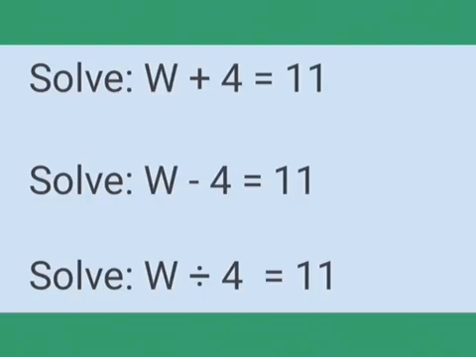So last week we saw some examples like the two you see up top here. Solving these equations for the variable to find out what it equals. So as a reminder for the top one, if we had to solve for w, when w plus 4 equals 11, now this might be something maybe you could easily figure out in your head using your mental math skills, but as a reminder to solve it as an equation, we know that the opposite of this addition here would be subtracting 4. So we can do that from both sides. This cancels out, so w would equal 11 minus 4 is 7.